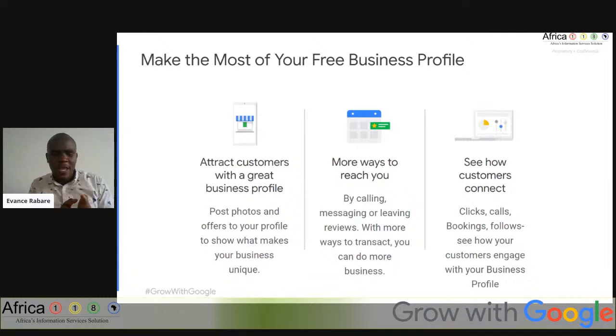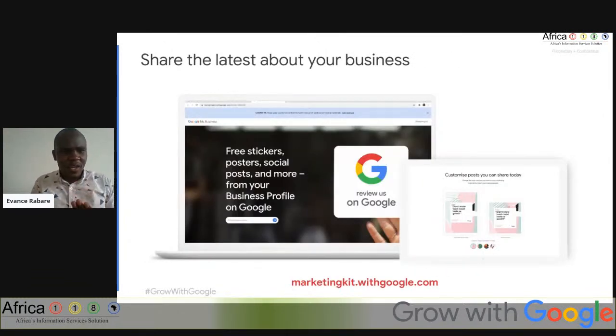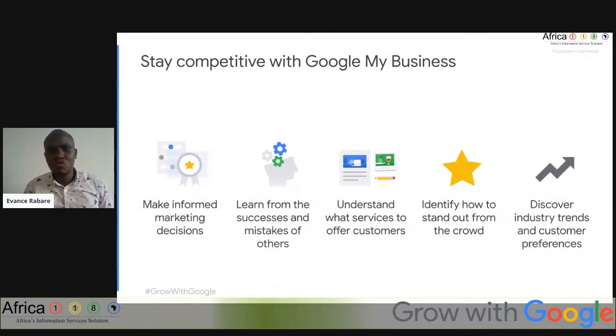Once they're in your e-commerce website, all they need to do is browse for a few minutes looking for the products. Once they've gotten that product, they add it into the cart. Once that is done, they check out, and boom, you have your money. All you need to do is to ship that product to the client. So now, let us look at how you can stay competitive using Google My Business. So with Google My Business, it can help you make informed marketing decisions based on customer feedback. So for instance, if you've realized that once your business was listed, you've only gotten 3 calls, or you've gotten 100 calls, it's going to help you to know that, okay, I have 100 calls.